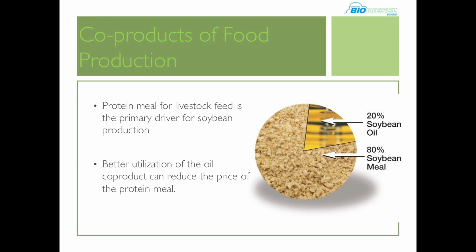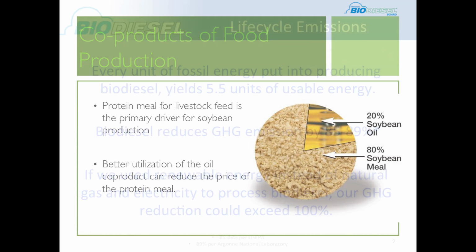Mike mentioned that we have 30% of the oil that's used for bio-based products. So that's the opportunity for biodiesel and other bio-based products to use that oil that's being co-produced along with the protein meal and sort of reestablish that balance in the supply and demand, because nature has already given us this fixed ratio of oil and meal. And in the United States, we're actually declining in the per capita use of vegetable oil. So as long as we maintain a steady demand for protein, in the future we're likely to see the same or even larger availability of vegetable oils.